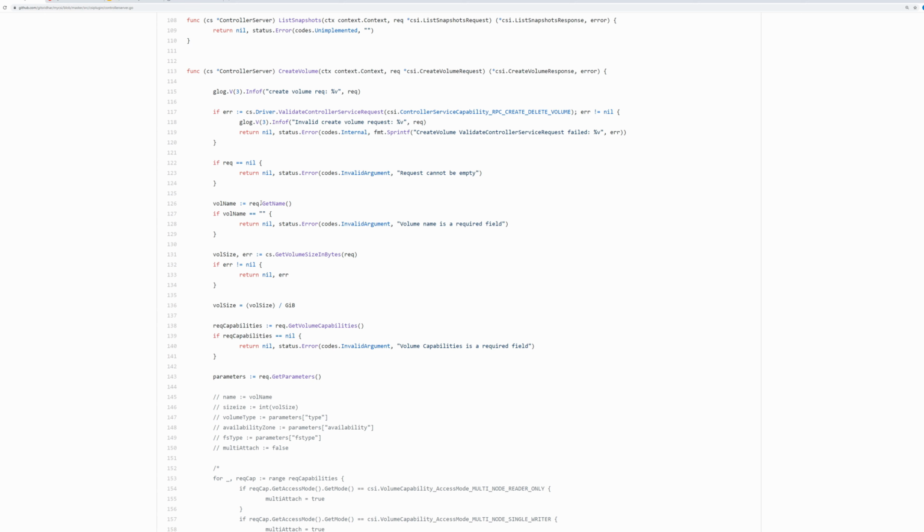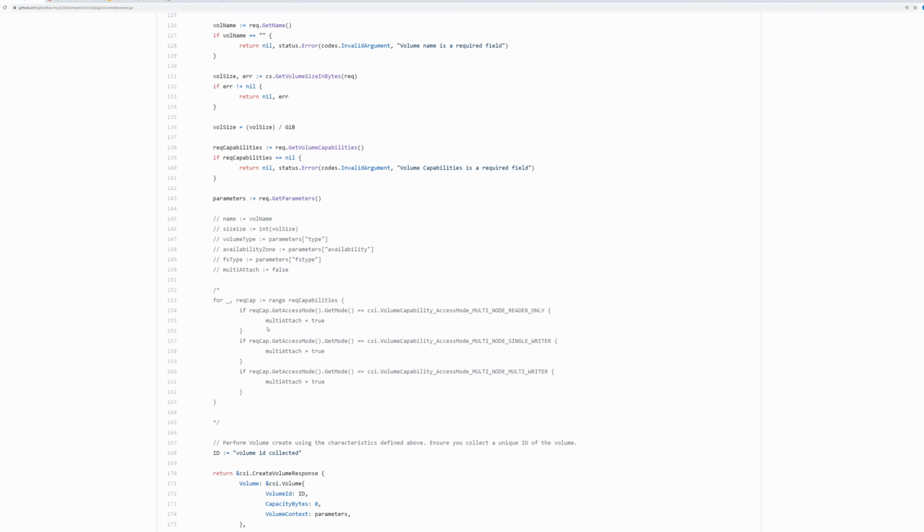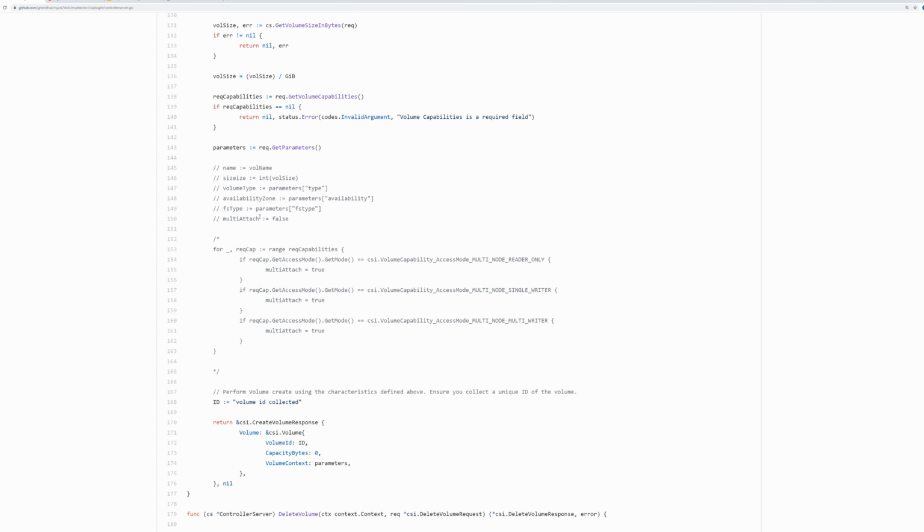And then the rec.getName will give you the name of the requested volume that needs to be created, and the size also. So along with the name and size and other capabilities, in your code you can go and create a volume. I just commented out a lot of things here.